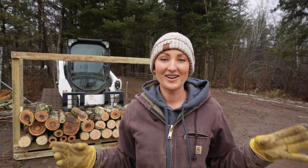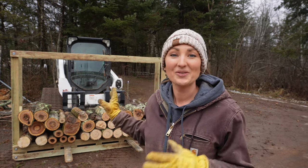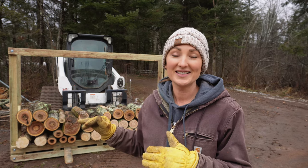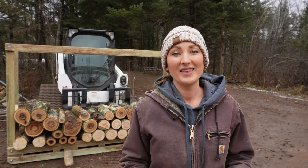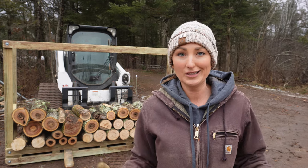Ryan and I are working on an awesome project this weekend that I can't even wait to share with you guys. We are building movable wood storage racks, and this is just going to be an absolute game changer on our homestead. As much as we love heating with wood, the one thing we've come to realize is there are a lot of inefficiencies with just dealing with the firewood.